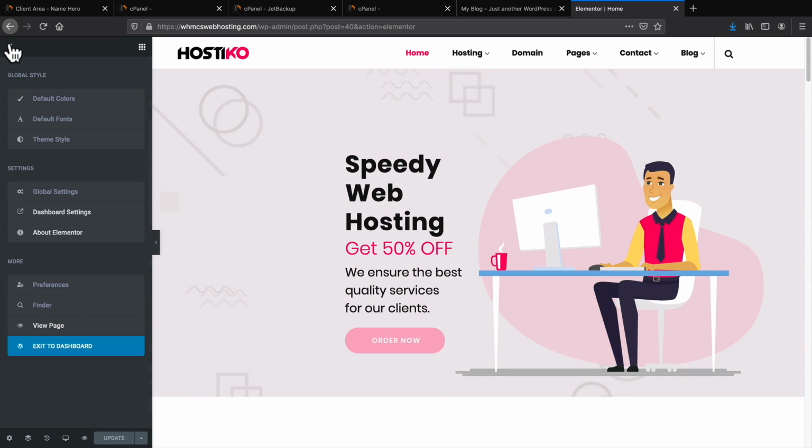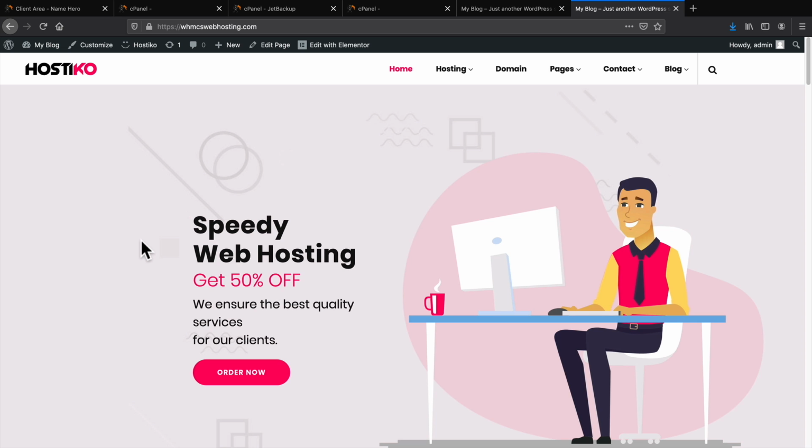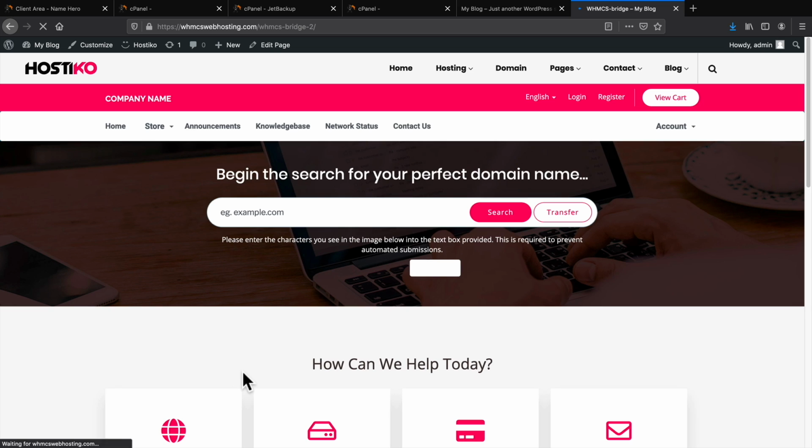So let's make sure that these links are working. Here I'll click on view page. So for example, you have a new visitor coming to your website and they probably want to buy some services. Here I'll click on order now. And now you can see how it's redirecting people to WHMCS. People don't really know it's two different platforms because they can still go back to home and go back to WordPress. So here they can put in their information, etc. As you build your website, you want to guide them and show them where to go on your WHMCS platform. I hope that makes sense. I hope you guys are all ready to go.